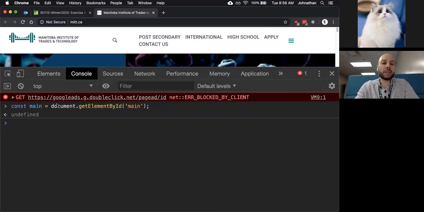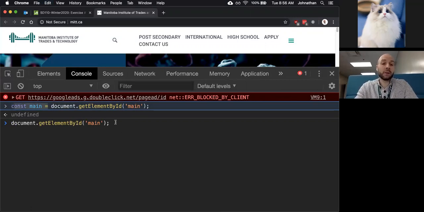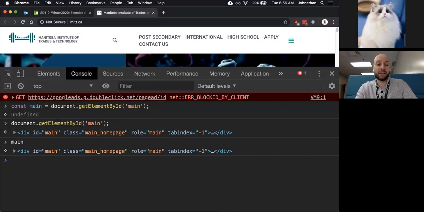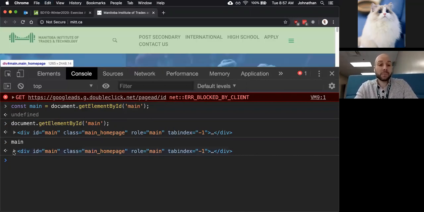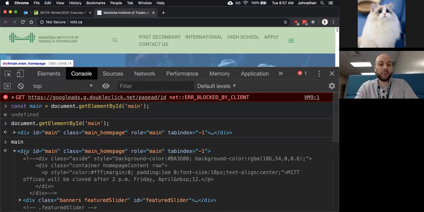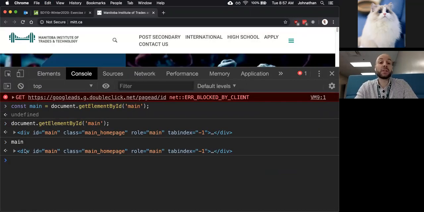If I just used document.getElementById without assigning the variable, then it would return that element. But because I'm assigning the variable, it's actually in the variable. So I have that element inside the variable. You can actually open it up and dig through it, just in the browser. Remember, this is a browser representation of an element object. Okay, so that's one way.